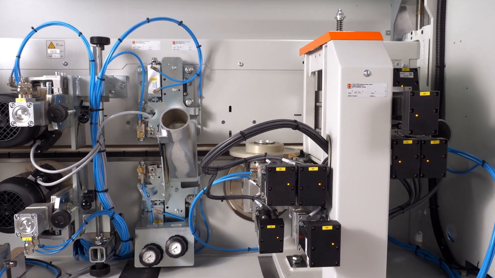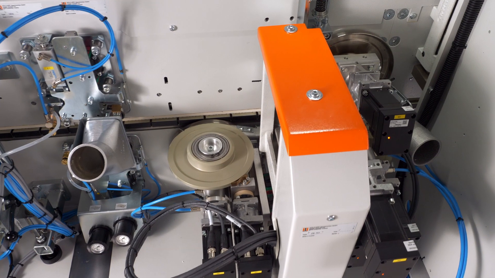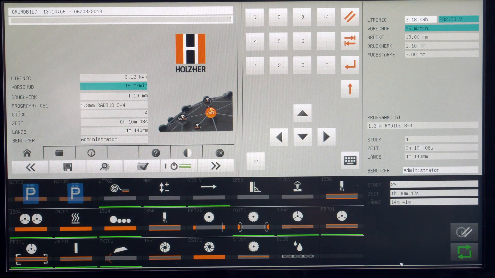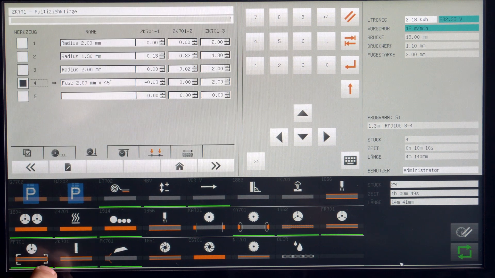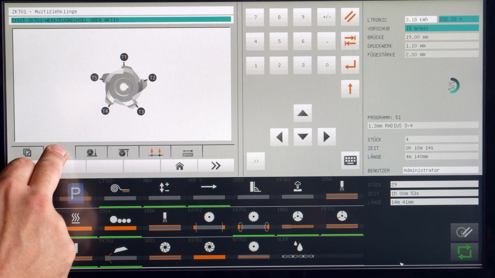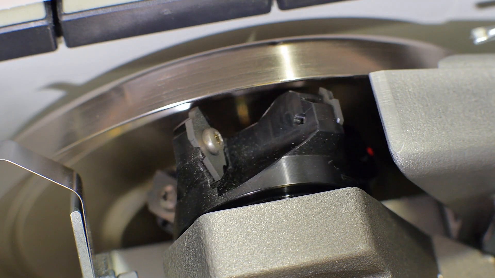The fully automatic revolving scraper unit adds the finishing touch. Five different profiles can be selected in the revolving tool magazine at the touch of a button. The turret can be equipped with standard carbide tip scrapers to complete the integrated multi-function features with multiple stage tools and revolving tool magazine on the Lumina.